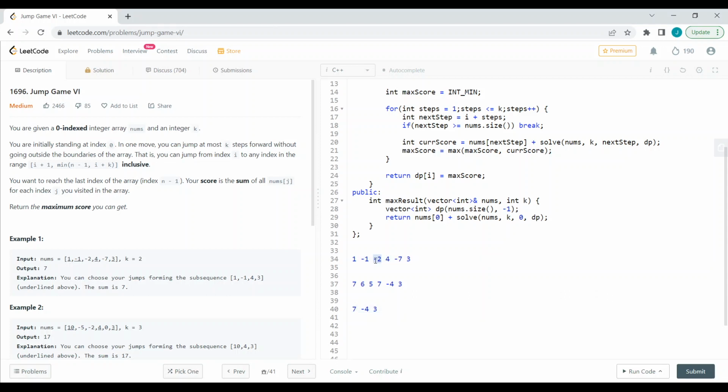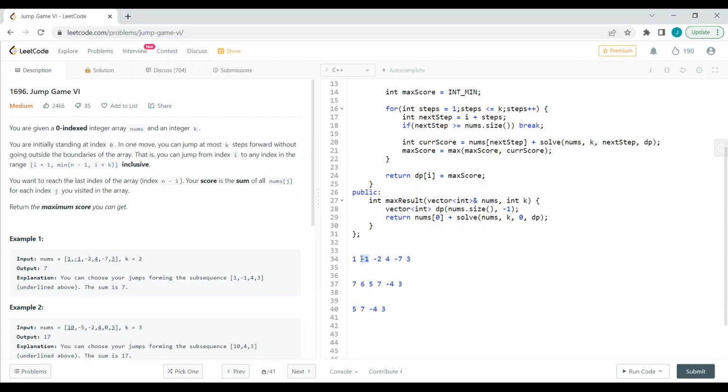In this -2, what will be the best option that I am going to choose? I cannot have a choice of choosing every element in the right. I will be having a choice for only 7 and -4. So in -2, the best possible element that I can choose is obviously 7. 7 minus 2, which is 5. So I will say it as 5.